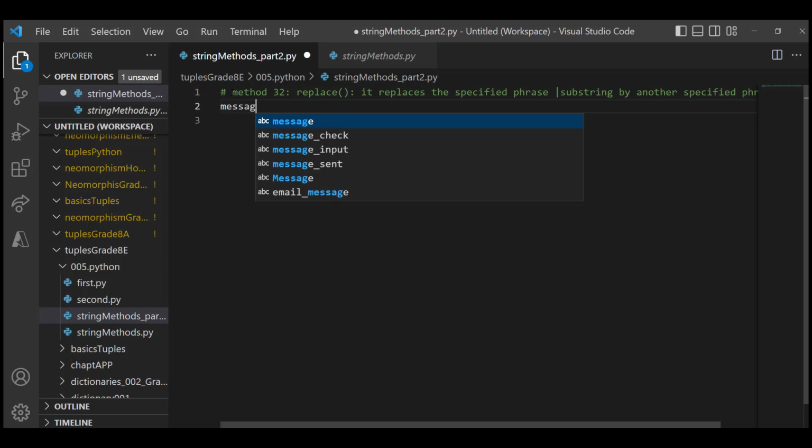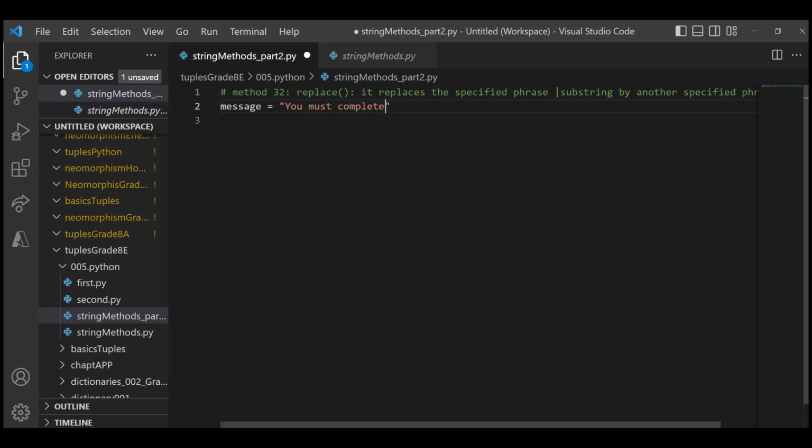So what I'm going to do, I'm going to say message. This is the message sent out by the supervisor. You must complete this job by 7 p.m. today. This is a harsh message, right? If the staff is seeing this message, there is a high likelihood of the staff not completing the job, and it also puts the employee under stress. So we don't want that to take place.